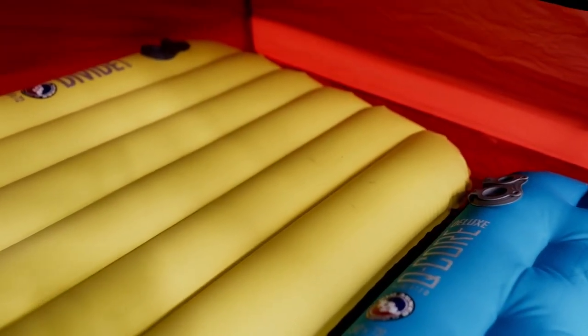What you probably don't know about mummy style bags is that most of their insulation is also focused on the top and sides, assuming you have an insulated pad. But if you toss and turn in a mummy bag and roll onto your side, your back — where there's less insulation — is exposed to the cold air. With a quilt, the sides are tucked in on your pad and you roll underneath it, so no matter how you turn at night you're not exposed to cold air. There's also a draw cord near the neck portion of this quilt that lets you cinch it in a little bit to keep out drafts.